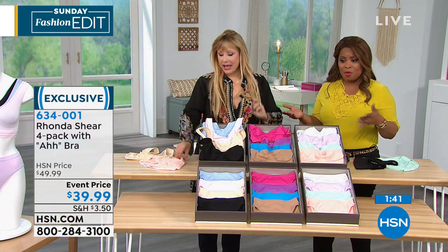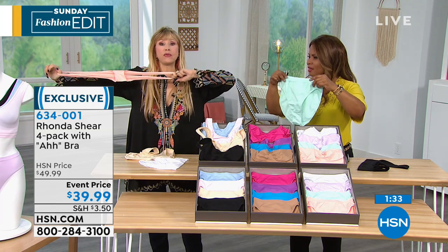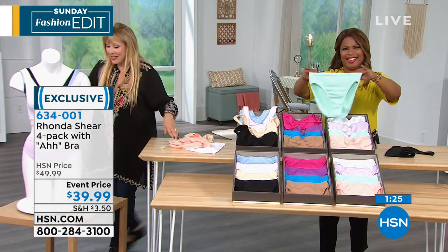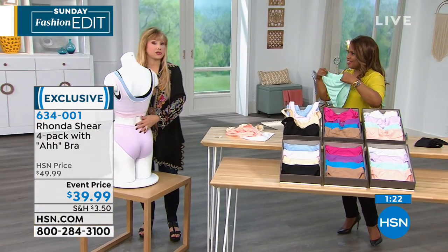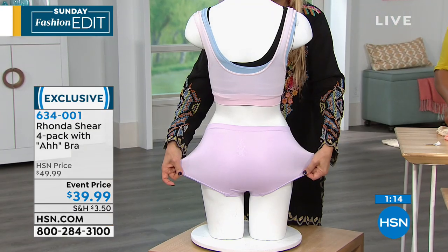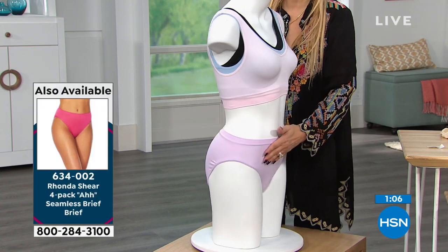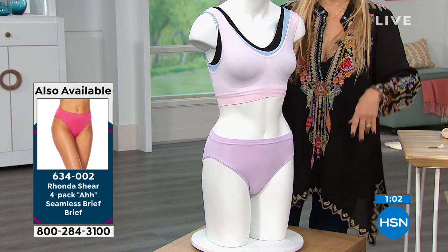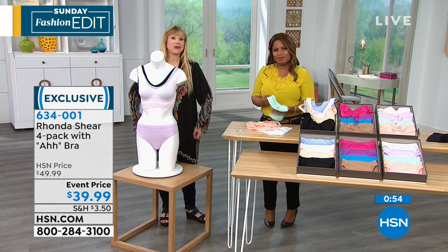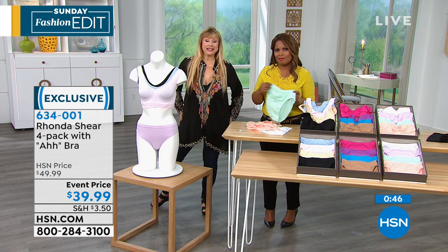And if you can swing it, buy more than once. The panties are like putting on a hug. So light. This isn't just four-way stretch — this is all-way stretch. You could be a contortionist and they're gonna stay in place. Whether you're a jogger, walking your dog, an active on-the-go girl, they stay in place. But even though this is a modified brief, completely encasing your derriere, smoothing you out, even smoothing your lower tummy — you're getting four today. Out with the old, in with the new. These last and last and last.